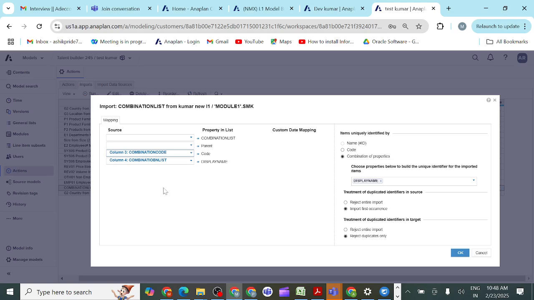So generally what happens is we maintain the same template every time. We don't change the template. If you change the template, you need to change the mapping. Whatever the Excel data, in whichever column we have it, we need to map exactly. The second time, whatever you did the first time, the same thing you need to do. Which column we kept earlier, the same column we need to give for the combination code. Same thing we need to maintain. That is the reason we provide the template. For rare cases, we'll give the action in production, if we get a different template or need to change the mapping. In that scenario only we'll do it.